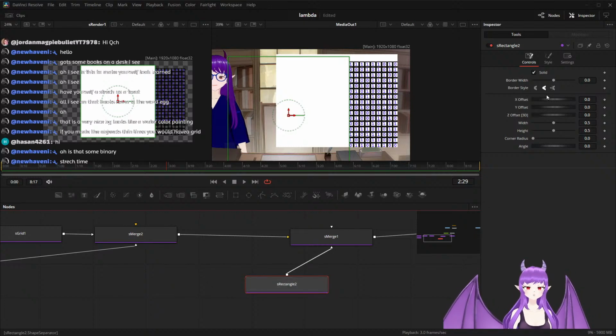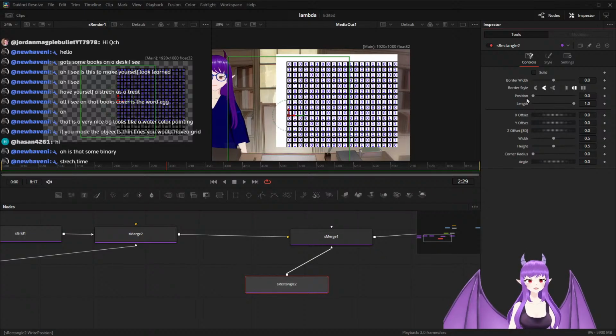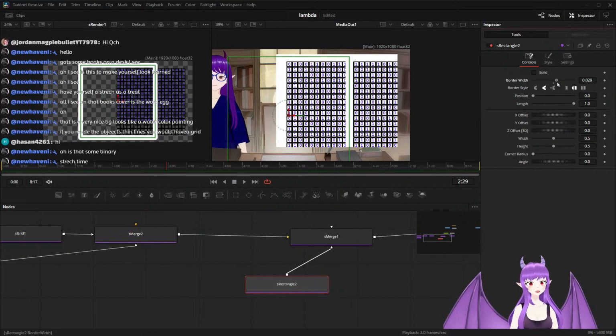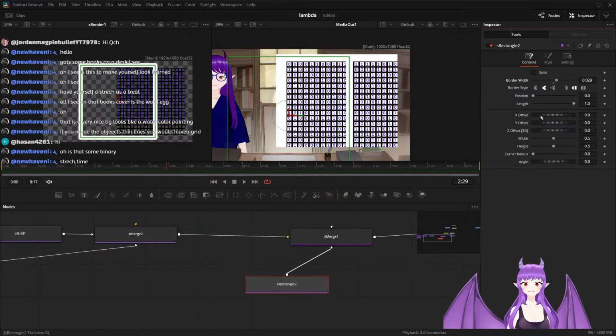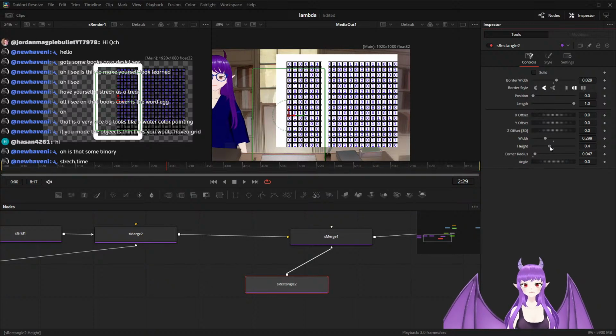Which we are going to again make non-solid. Have the border. Have curved edges once we find it. Corner radius like that. Width and height.